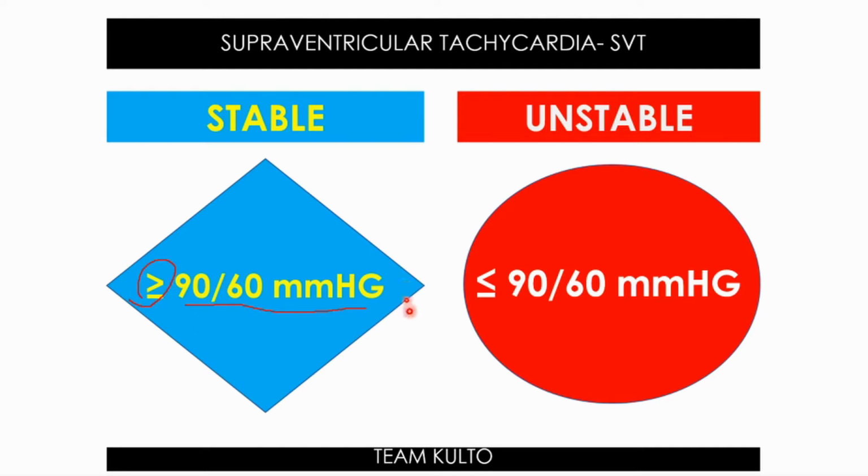So ganito, bibigyan kita ng tip. Once na-identify mo na SVT ito, based dun sa ECG reading mo, what you're gonna do is to look for the blood pressure. Kapag ang blood pressure mo is 120/80, that is more than 90/60, you will call that stable SVT. Isa pang scenario, pag binigyan ka ng ECG reading, tapos na-identify mo na SVT siya, you need to look for directly, anong next mong hanapin? Yung blood pressure mo. Kapag na-identify mo na ang blood pressure mo is, let's say, 70/40. Oh no! Ano to? Unstable SVT. Okay?